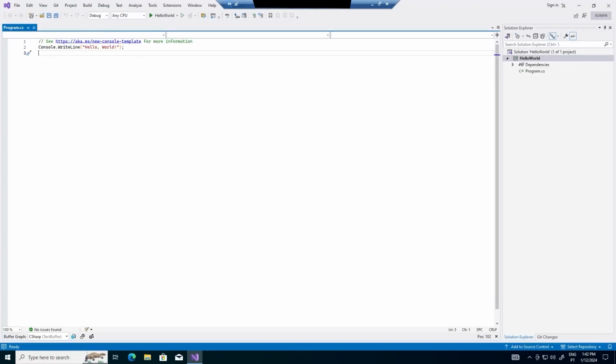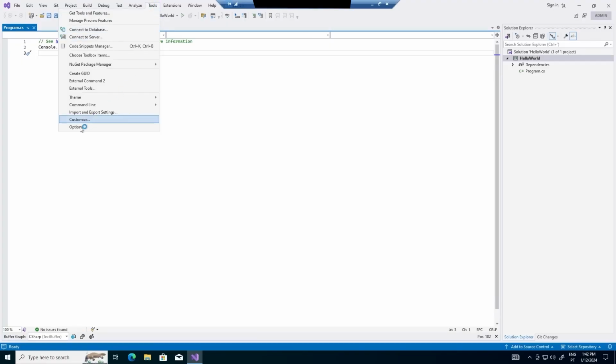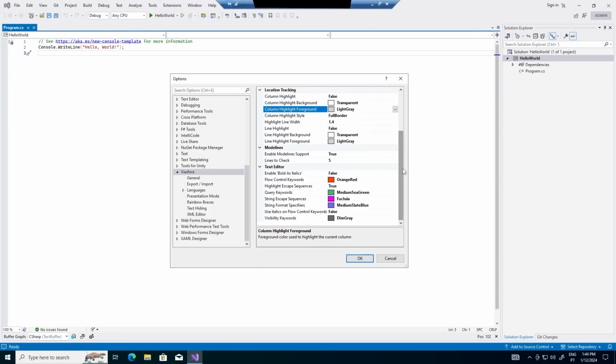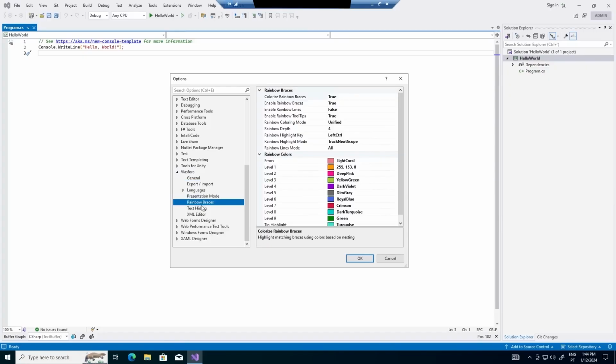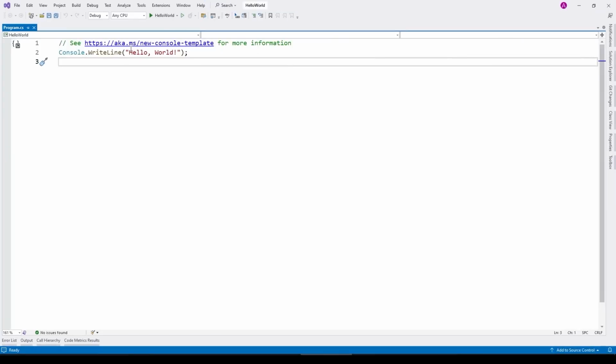Alright, so now for some more settings. You can go into Tools and Options, and over here let's scroll down to find Viasfora, and here are the settings. Now for the most part, I believe the ones that I have here are the defaults. You can pause the video and compare my settings with your own. I believe I really only changed some colors over here on the rainbow braces. Right away, if we look at our default Hello World code, it should already have some colors that make it a bit easier to read. Again, this is not a requirement. You don't need this extension, but I do find it quite useful. I find it helps to make the code more readable than having almost everything as gray.